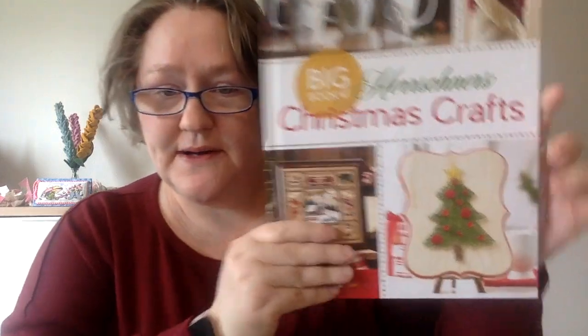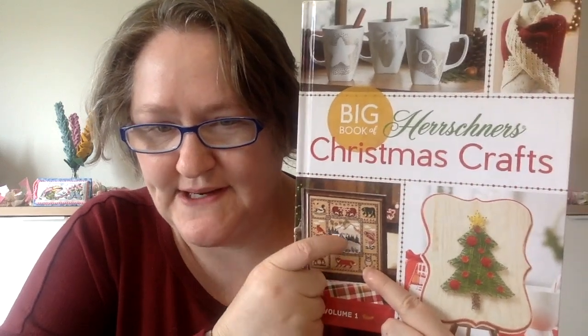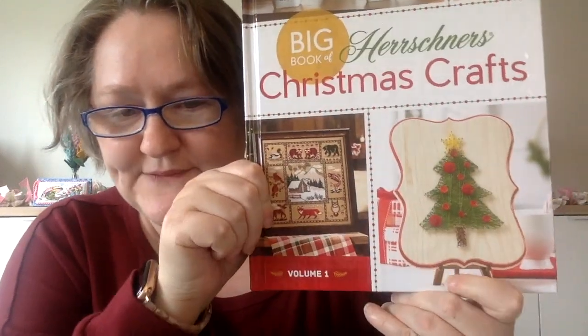Today we're going to do a flip through of this book that I got from Herrschners called Big Book of Herrschners Christmas Crafts. This is not just cross stitch, although there is some cross stitch in here. I'm on their list. They sent me the book to preview and then I could purchase it if I wanted. This was actually published in 2019. It is volume 1. Take a good look at the cover.